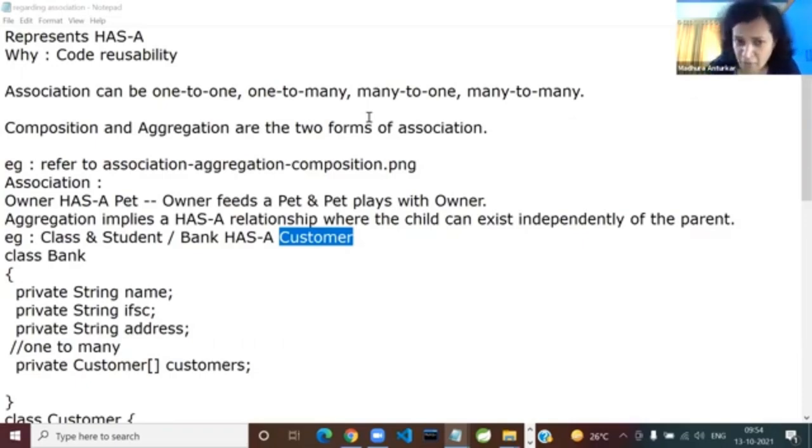Another one. If you're talking about a vehicle, a car. Car has gears. Can you just think of gear assembly or the transmission system or the brakes assembly without a vehicle? Answer is no. So this is a part-of relationship. Are you getting this? Mechanical guys will relate to it much better than we can. So the point is, this is not possible. When you have this stronger form of coupling, where a child, a gear assembly, and the car depend on each other.